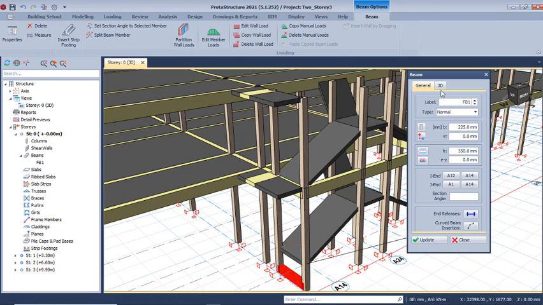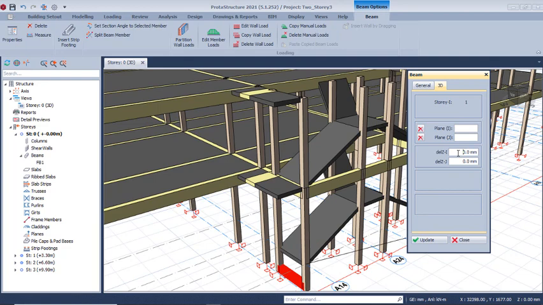To take it up, come over here to these provisions, you need to go up by the beam depth, which is 350. 350 minus 1200, you will have like 850 right there. So let's key in 850. You click on update. Let's see what happened. That is it.